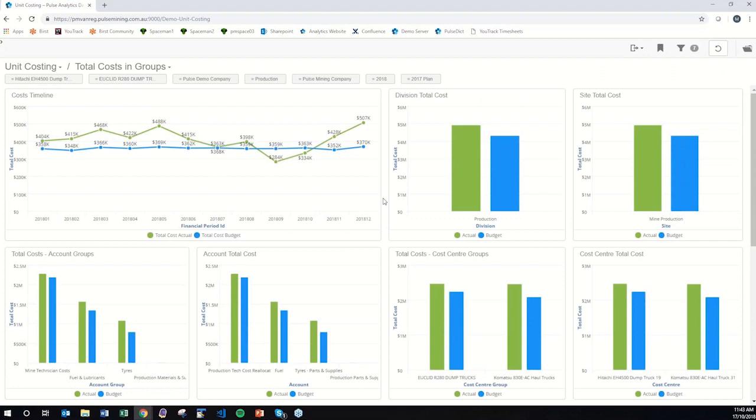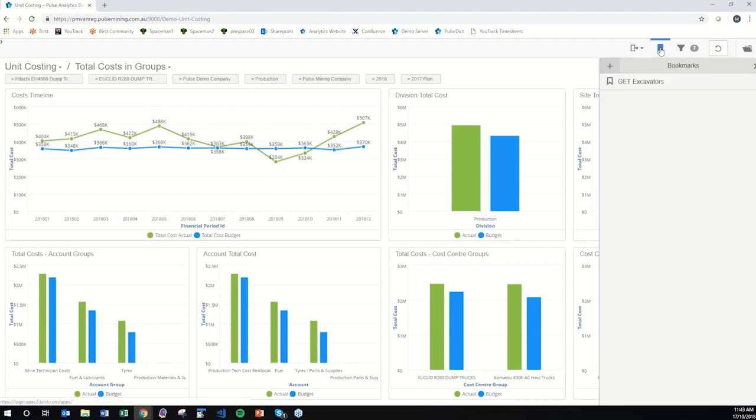What you can do as well is create a bookmark for this. So if this is a particular view that you want to come back to in the future, you can come up here to the bookmarks page and create a bookmark. So what I'm going to do is create a bookmark.